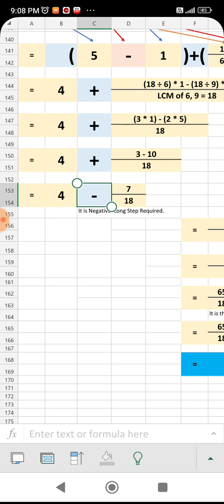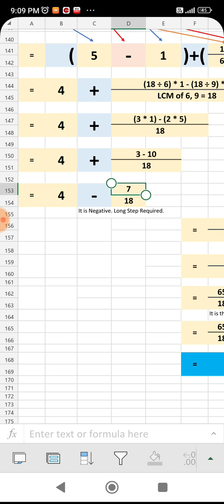If it is 10 minus 3, then what will it be? It will be plus. It will remain plus. But it is 3 minus 10, so that's why it will be minus. And then what will be the answer? 10 minus 3. What is the answer of 10 minus 3? 10 minus 3 is 7. So it is minus 7. Just see, this is a tricky case. You have to practice a few times. You can do it easily.